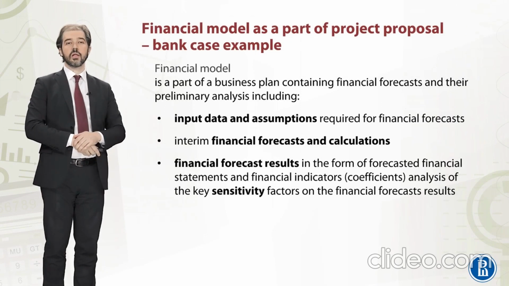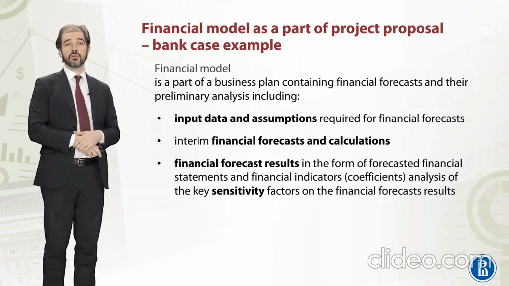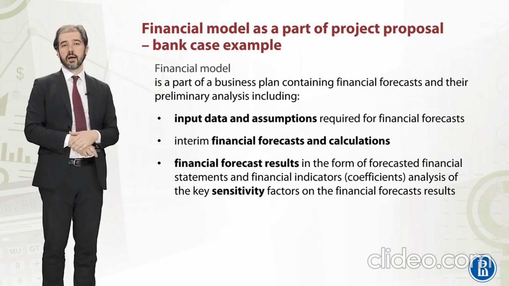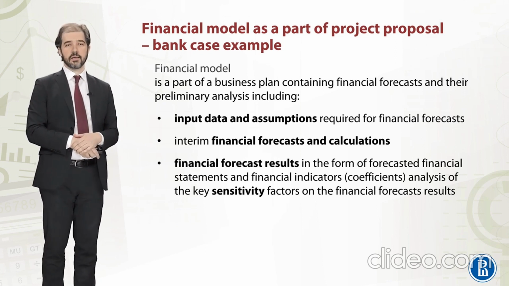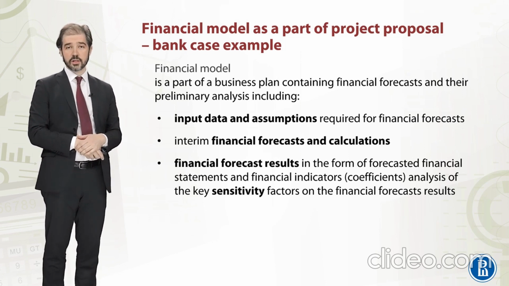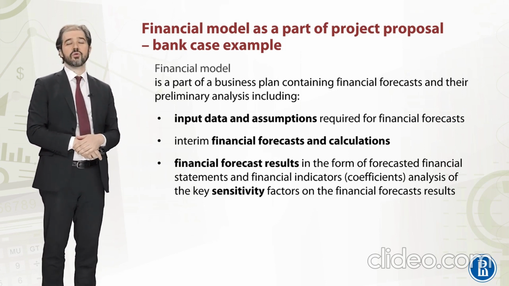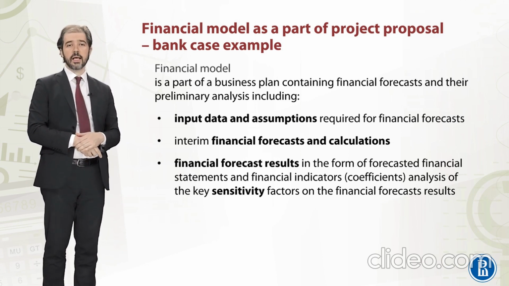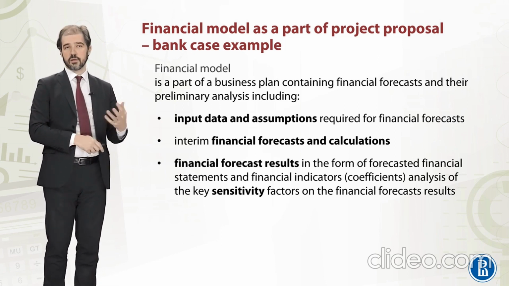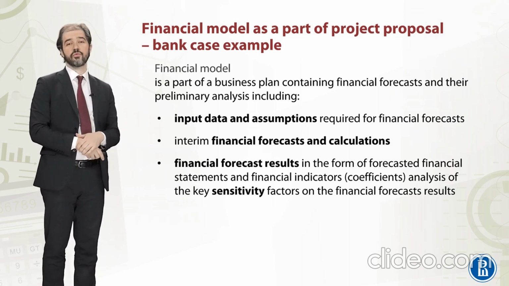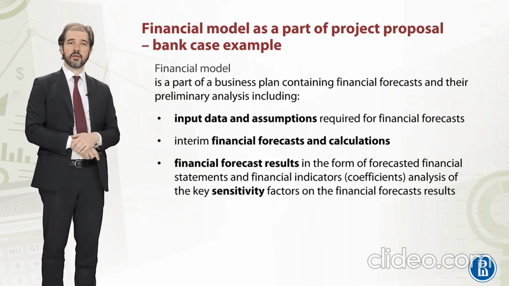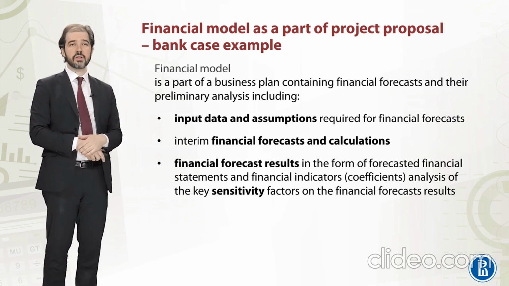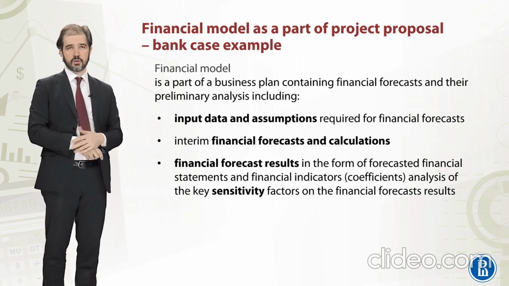So we may say that a financial model is a part of a business plan containing the major information, financial forecast, and different types of analysis, including input data and assumptions required for elaboration of the financial forecast, then different financial forecasts and calculations, and final financial forecast results in terms of pro forma financial statements, key performance indicators, different ratios based on the needs of the user of financial statements, and different scenarios and different layouts of sensitivity analysis, and additional comments and additional information.